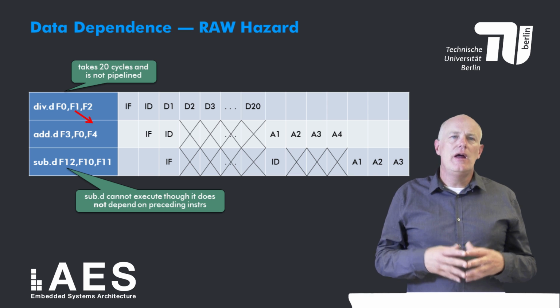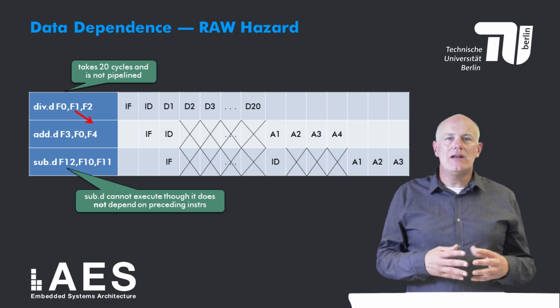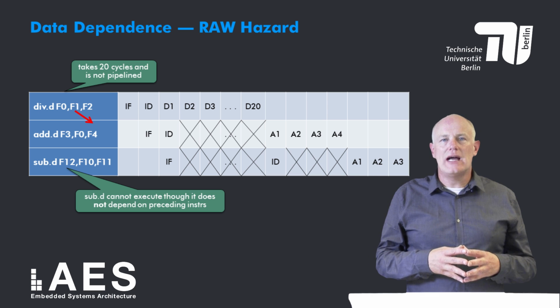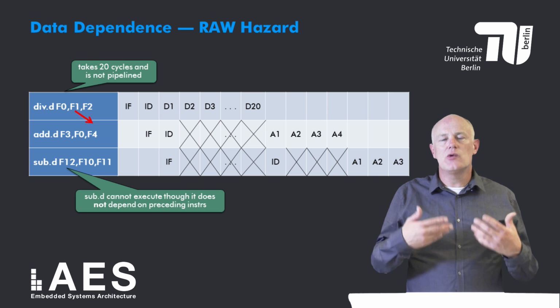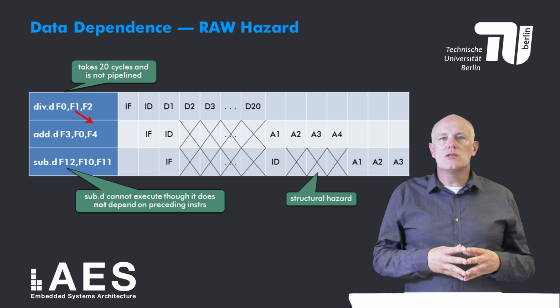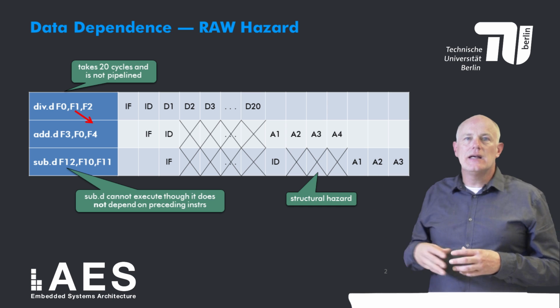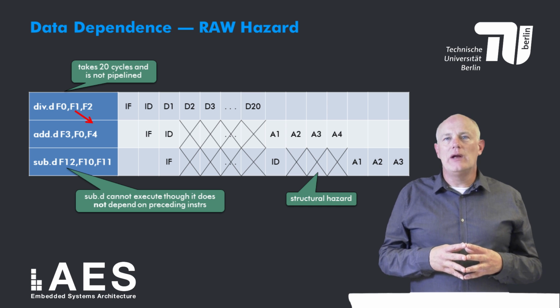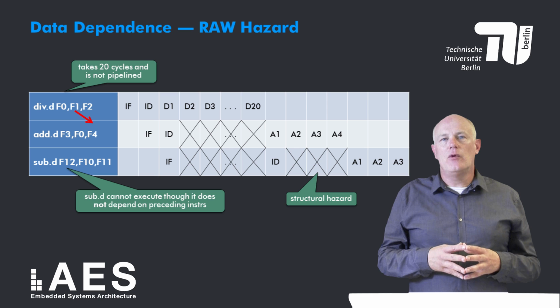previous instruction. The basic idea of dynamic scheduling is to get rid of such stall cycles by allowing instructions to execute out of order. There are also some stall cycles caused by a structural hazard if there is only one floating point adder, but they are not the main focus of this lesson.